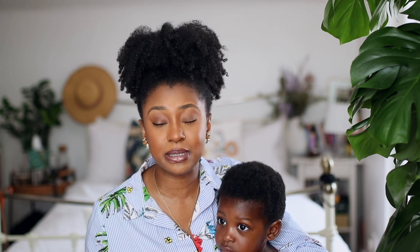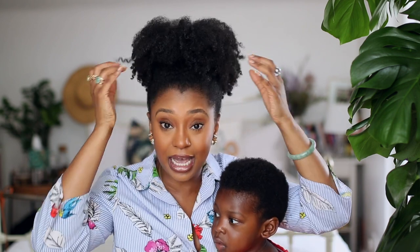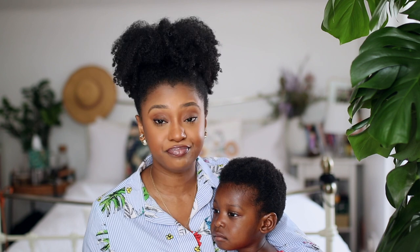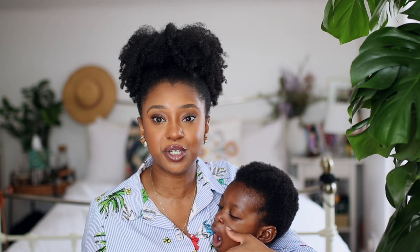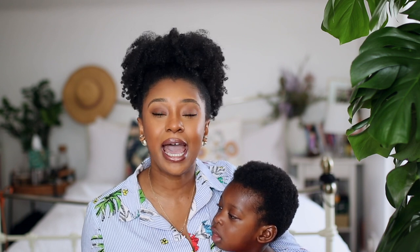I've really been enjoying wearing my hair out. It's up today because I'm washing it tomorrow — it just looked a little bit crazy so I thought I'd put it up and look a bit decent for you guys. I have been avoiding anything that puts tension on my hair because I am trying to grow my edges back. I'm trying to do low tension — to the point where it's like absolutely no tension. So I haven't been doing twist outs, braid outs, or ponytails. I haven't had a sleek pulled back pony in like forever.